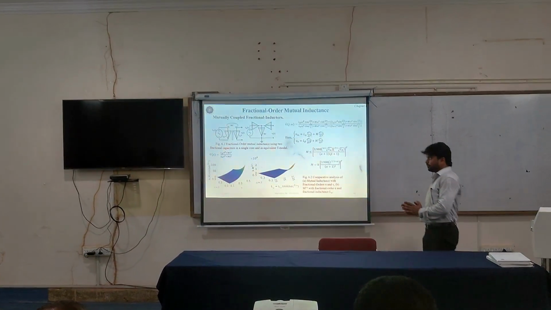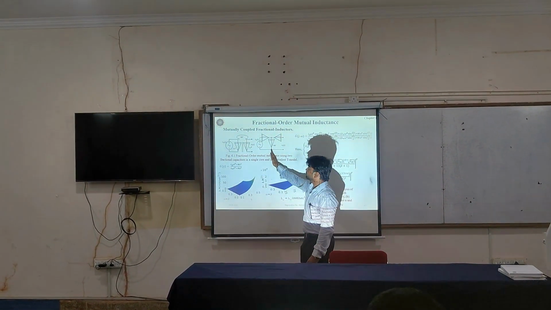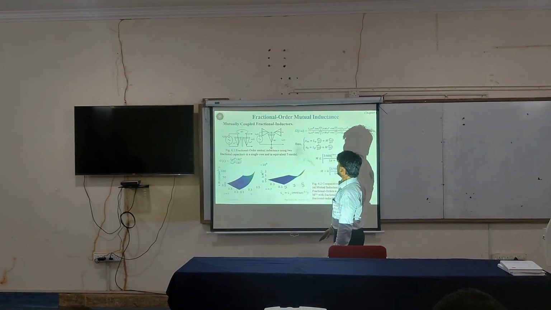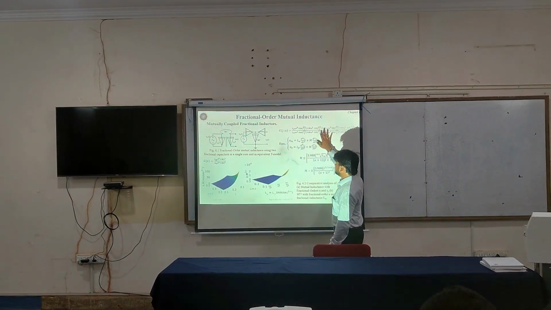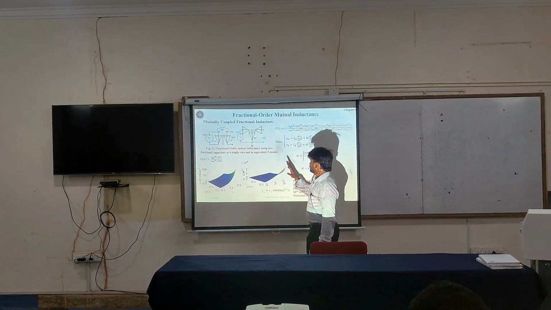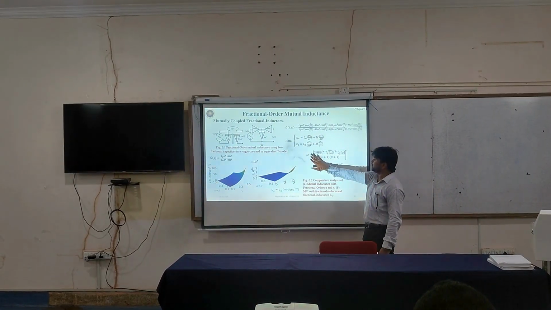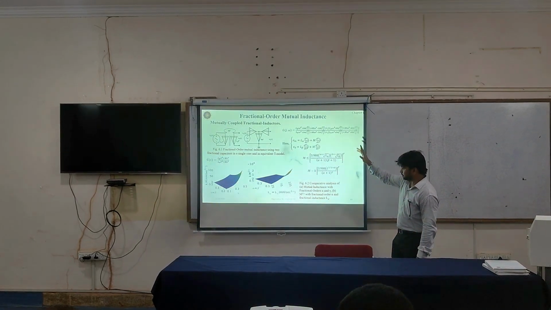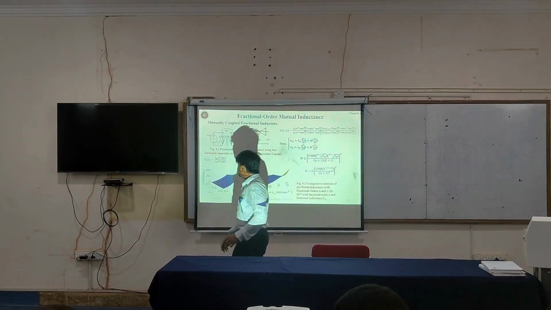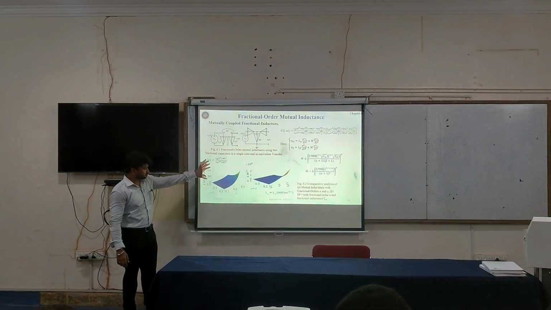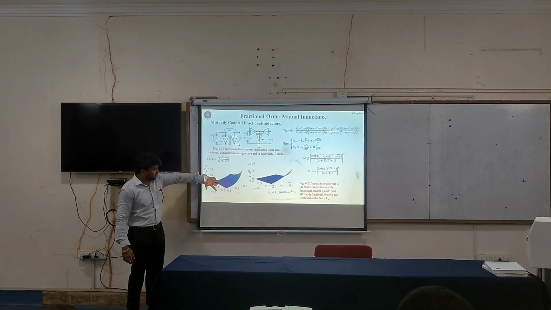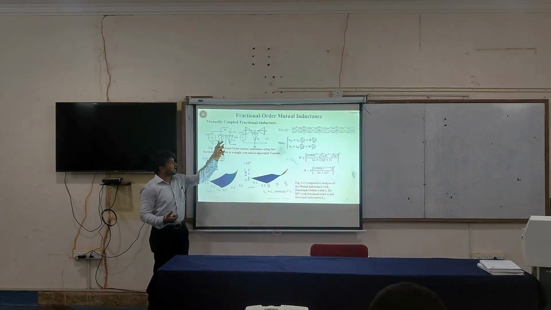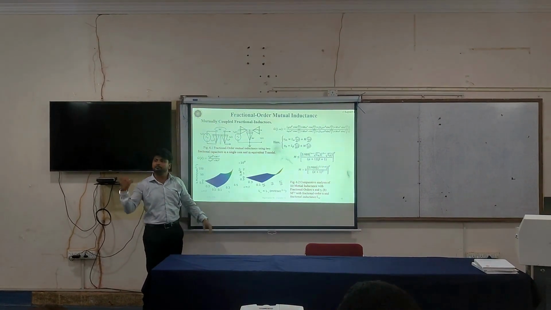Now moving on to the mathematical part of it. This is the equivalent circuit of a fractional inductor based mutual inductance, and this is its transfer function in the frequency domain, and here the fractional order mutual inductance has been evaluated mathematically, and these equations have been used to plot these two 3D plots showing the impedance with respect to alpha, beta and gamma, where alpha and beta are the orders of the transmitter and the receiver, and gamma is the order of the mutual inductance.